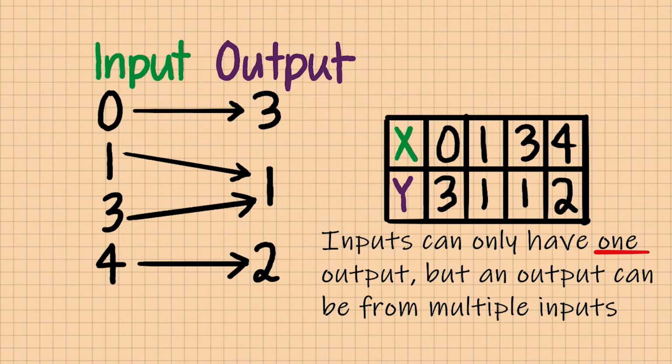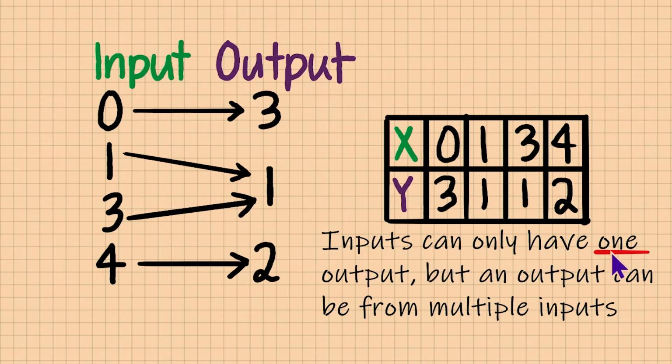Moving on to the second example of a function. Once again, I just put the input values. This time there are 4 inputs, but there are 3 outputs. And you may be asking, wait, how does that work? Because doesn't every input value only have 1 output value? And yes, that is true. But what I mean by that is, I just put the rule down here because I understand it's a little bit confusing.